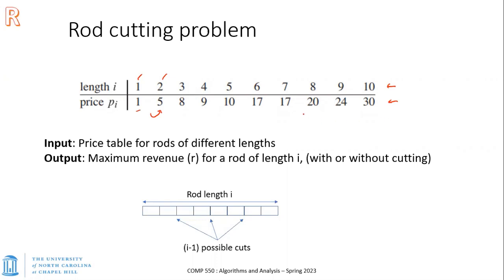And so the idea was that if you have a rod of size 10, then what is the maximum revenue that you can generate out of it if you look at possible different cuts in the rod? Okay, so you could break it up into 10 1-foot rods, so that would only give you a revenue of $10. But if you divide it up into 5 2-foot rods, then you can get 5 times 5, which is $25. Okay, so this is a complex problem in general.